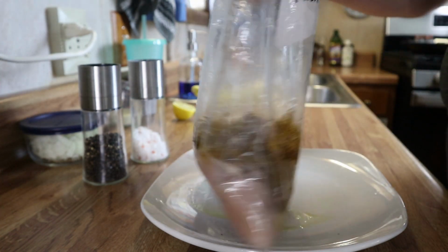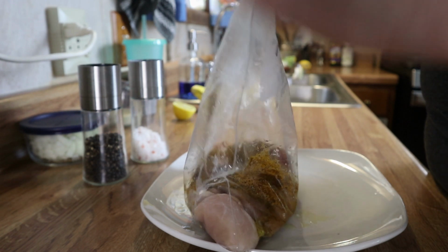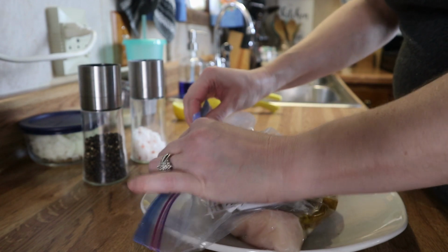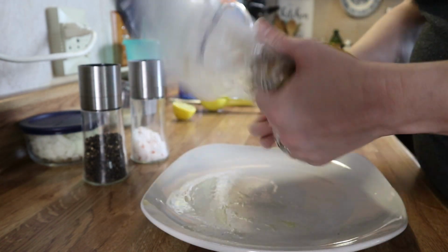And I'm going to get as much air out of this bag as I possibly can. And then I'm just going to massage all of these spices into the chicken. I'm going to leave it on this little plate and pop it in the fridge for about 45 minutes to an hour, and just let it marinate and hang out.